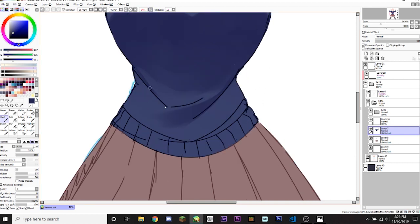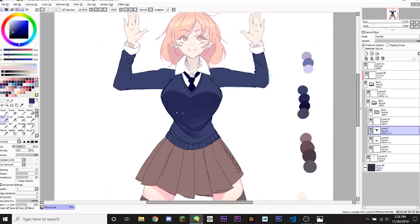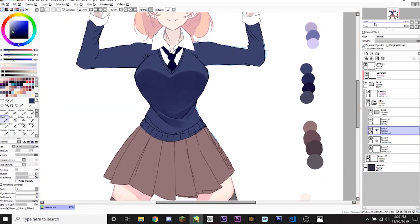We're gonna do the same for this one — sketch two lines, make this one connect up here. A good thing to do with these kind of wrinkles is to connect some of them. Don't connect all of them, but having some variety in folds can help a lot. So I'm gonna connect this line with this line in a triangular way — right here I'm making a kind of triangle and just having them connect with each other.